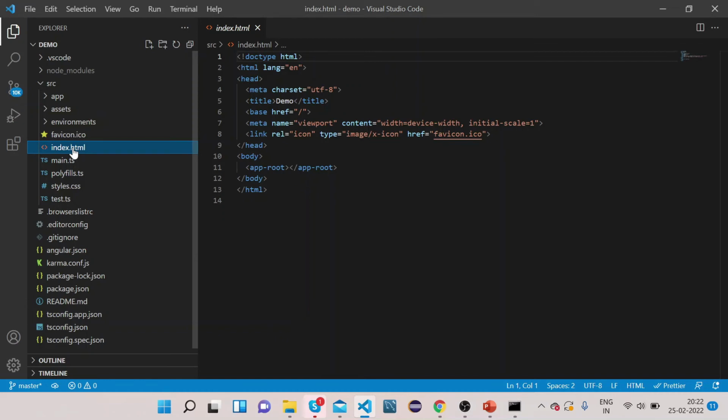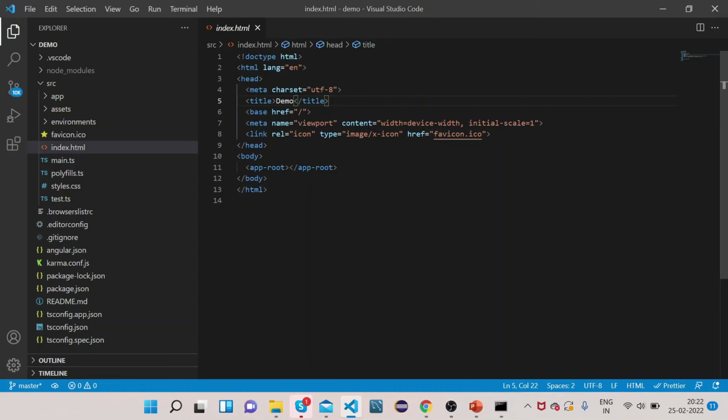So typically, you don't need to add any script or link tags here manually. So you can see we have this app-root in the body. This will invoke the app component. This is due to this index.html only. We don't need to write any link or scripts.